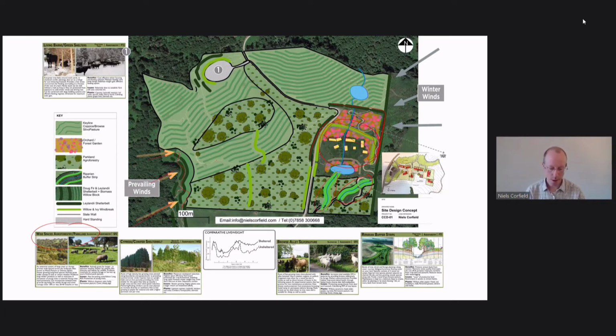Then again, the more biomass coppice on the slopes, on a parallel pattern, following the slope, and then again where it flattens out on the hilltop, we've got that same open pattern. And in this instance here, we're also using a combination of conifers and fast-growing hybrids to provide shelter around a wood chip yard. In this case, it's an old quarry, so we'll use that as a living barn, or an outdoor feeding area.